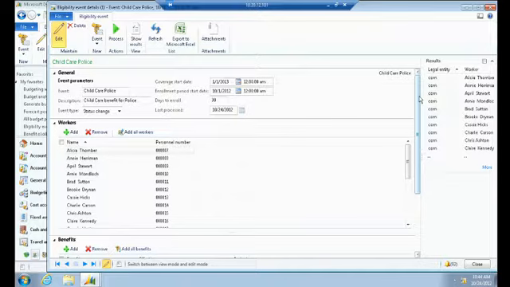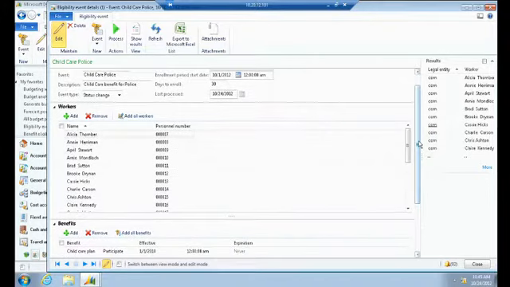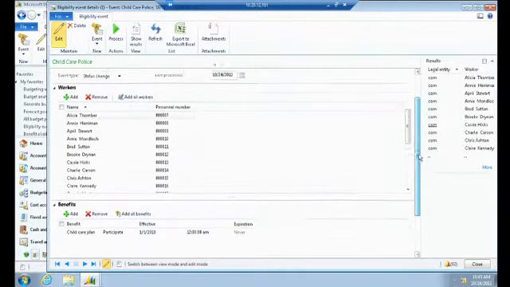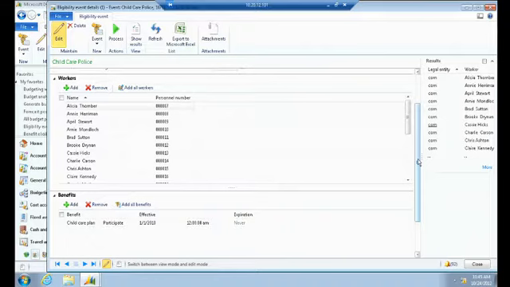And like a lot of different types of benefits, she sets an enrollment start date and an enrollment period, 30 days in this case. She selects all the workers that she wants to run this eligibility on. In this case, we've added all the workers in the system, about 30 workers. And she selects which benefits she wants to compare against the set of workers. What that does is look at the benefit, look at the eligibility rule associated with that benefit, and then figure out which workers are eligible for that benefit.